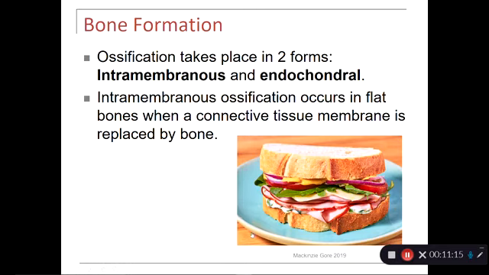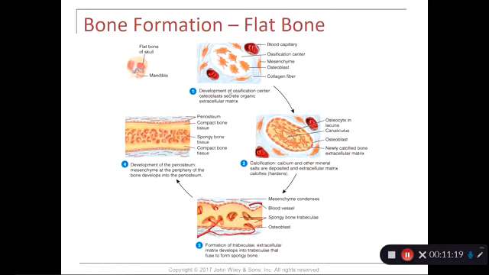Intramembranous kind of reminds me of a sandwich. This is why. You start off with a nice little patch of some osteoblasts working together to try and form an ossified tissue. Eventually, these things start forming kind of like a layer on either side of the bone, kind of like two pieces of bread sandwiching together the delicious ingredients of a sandwich.